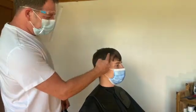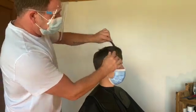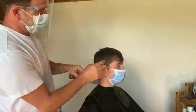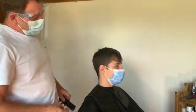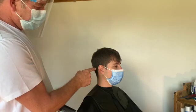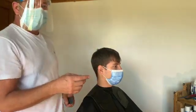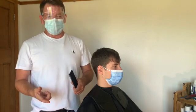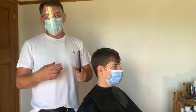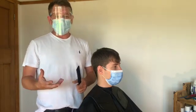And it's purely taking the corner from here. Now, we've still got a fraction there, but I'm looking at that as part of the front, so I'll deal with that when we do the front section. So we're going to work now, and as I say, what Kieren wants is a nice gradual taper at the bottom, but I was trained traditionally, so I wasn't allowed to use clippers till we'd done scissor over comb, and then once we'd done scissor over comb, we use clippers without attachments. Then if we want to thereafter, we can use attachments.